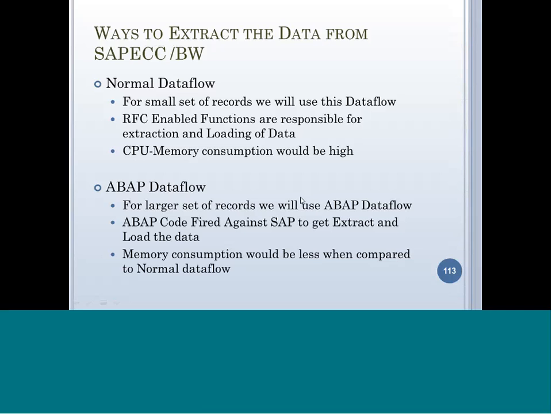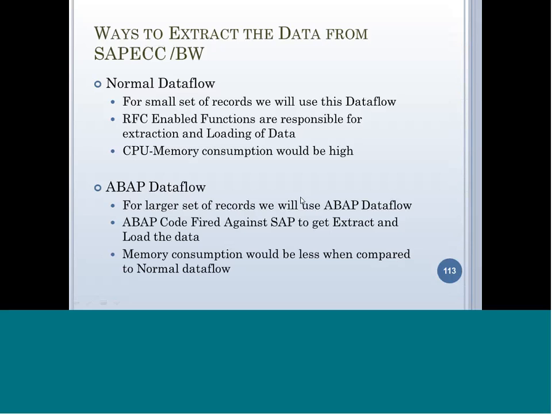And when you say a web data flow, normally it will be used for the larger set of results. Large set of results means the records are more than 512 KB in the source tables. Then normally you can go for the web data flow.